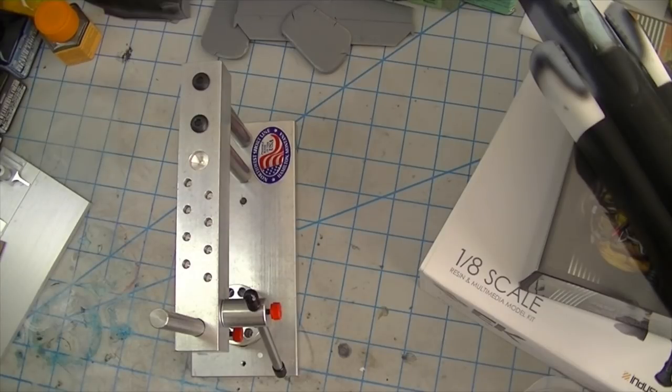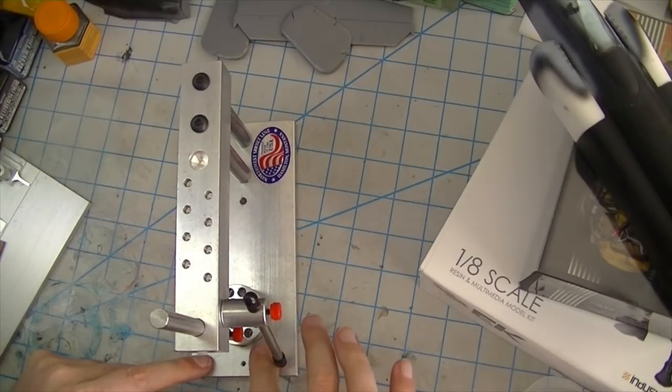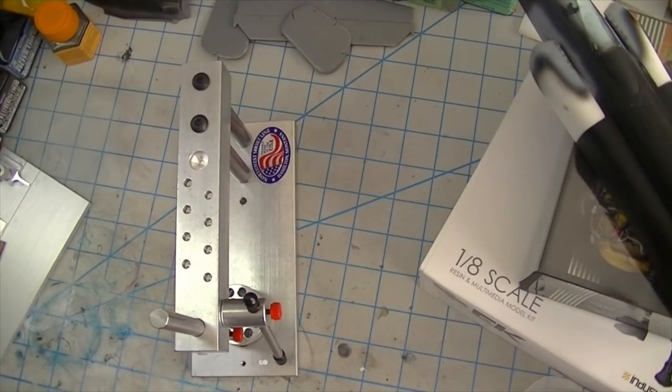One thing that I did that made it a little bit more of a hassle is that the pattern diameter on these UMM punch bodies is not identical between the two of them. So I actually have a couple of threaded holes in the base that allow me to use either one of them.